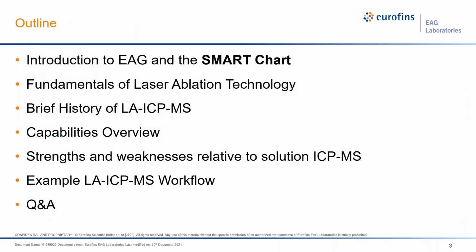So this presentation is geared towards individuals and organizations that have some familiarity with data derived from elemental analysis by mass spectrometry, but little or no experience with laser ablation in particular. So by the end of today's webinar, we will have concisely addressed the fundamentals and history of laser ablation, its capabilities, its pros and cons relative to a more traditional solution ICP-MS, and walk through a complex LA-ICP-MS project from sample prep all the way through to data analysis. And at the end there will, of course, be a Q&A, as Dina noted.